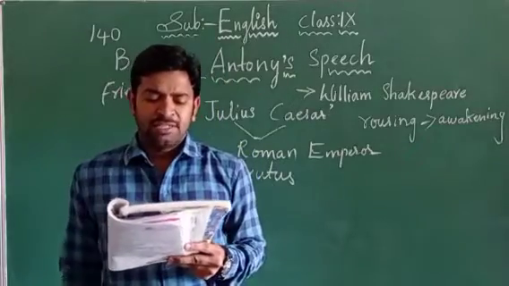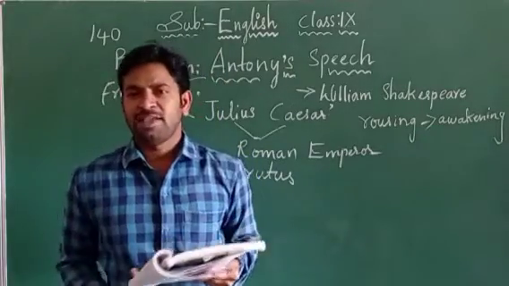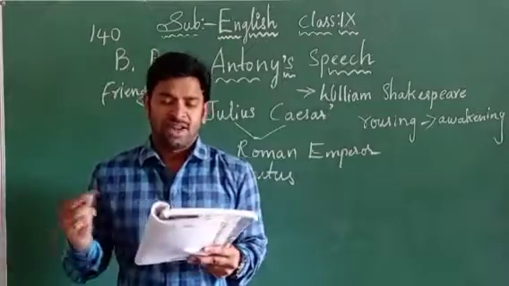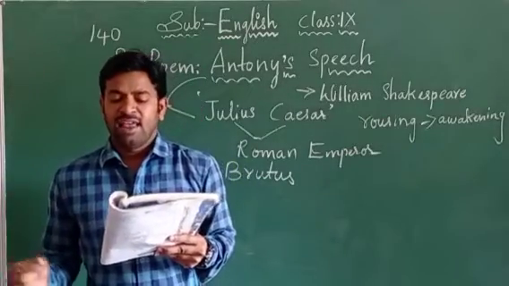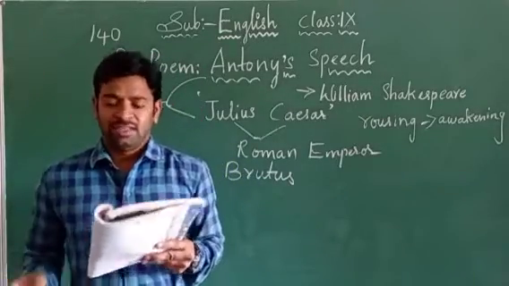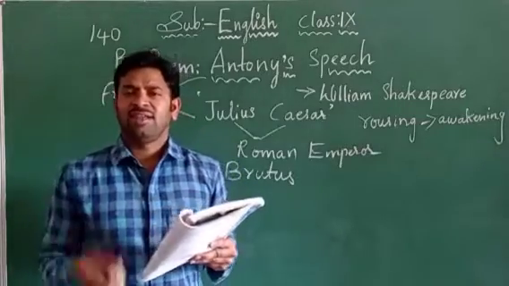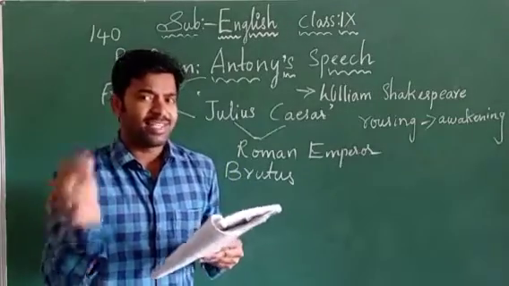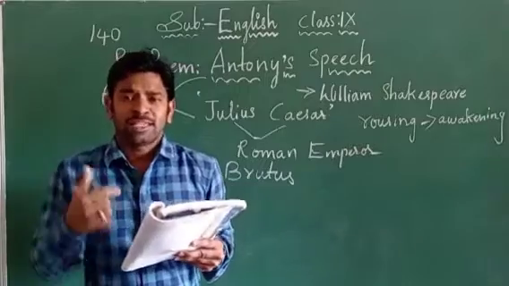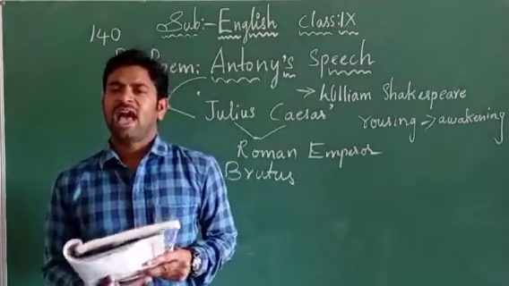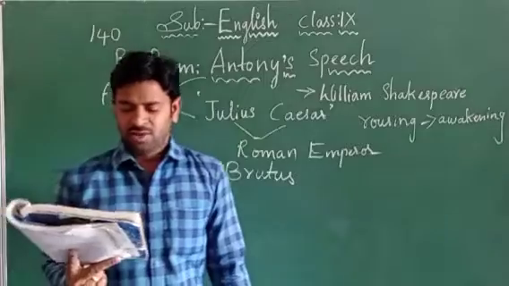He begins his speech by saying to the Roman people, friends, Romans, countrymen, lend me your ears. The word lend is given here. Lend is nothing but, don't give the ears here. Lend is nothing but, please listen to my words, he is telling. Who is telling? Antony is telling, please listen to my words here.